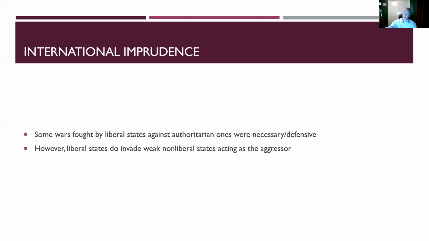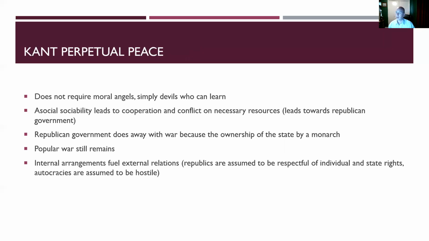But Doyle admits, look, liberal states do invade weak non-liberal states, acting as the aggressor. So you'll be hard pushed to find a war between two liberal states on opposite sides, but you wouldn't be that hard pressed to find cases where liberal states have invaded and been the aggressor against non-liberal states that are sometimes slightly weak.